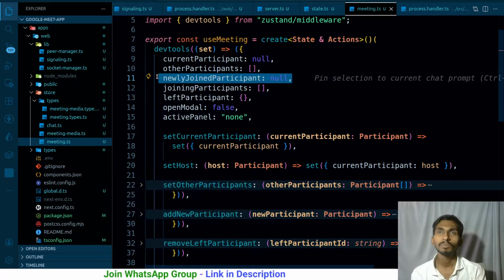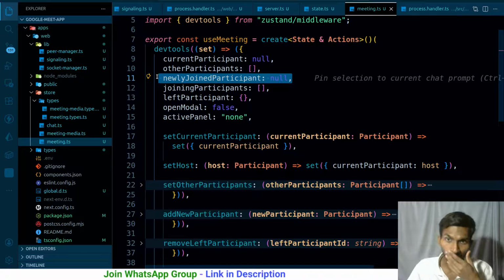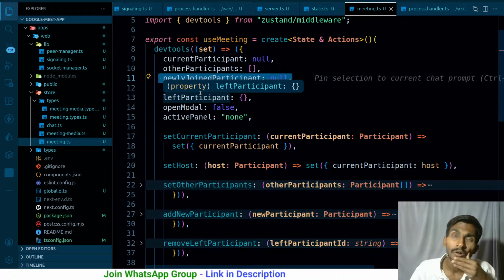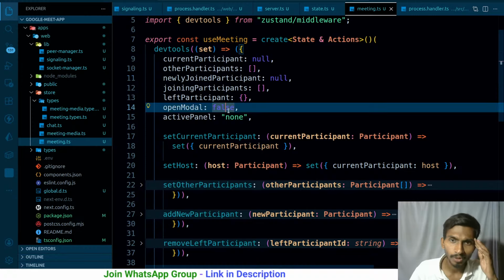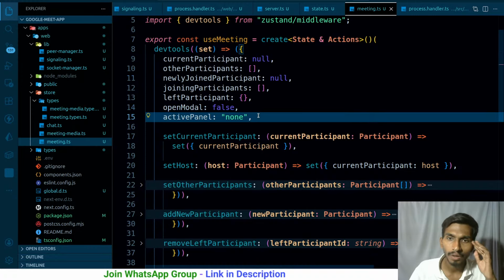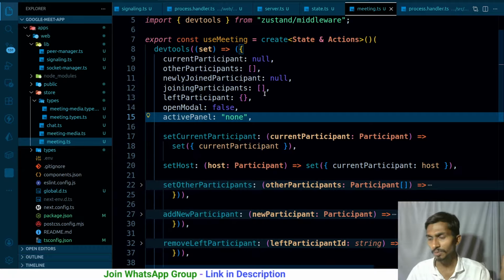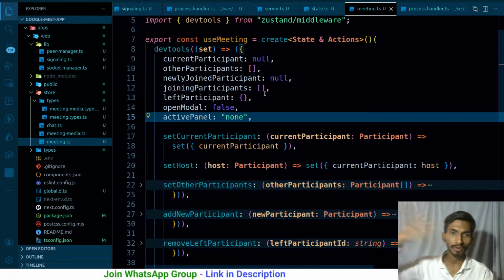Still, because I am allowing all the participants over here, that will become a problem. Allowing all of them one by one would not be a problem, because I'm allowing or denying the participant one by one. So if I allowed it, the request will go to the backend, the others will be informed, they will create the peer connections, and once others create the peer connections for this new participant, this new participant creates the peer connections for others, and the connection will be established.